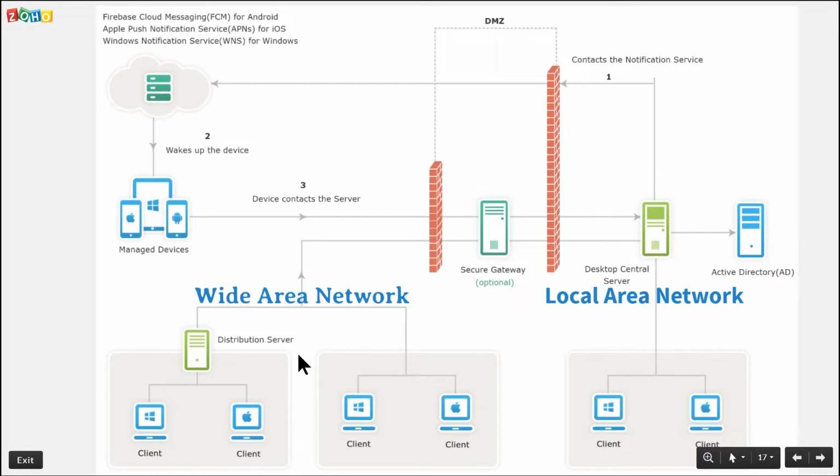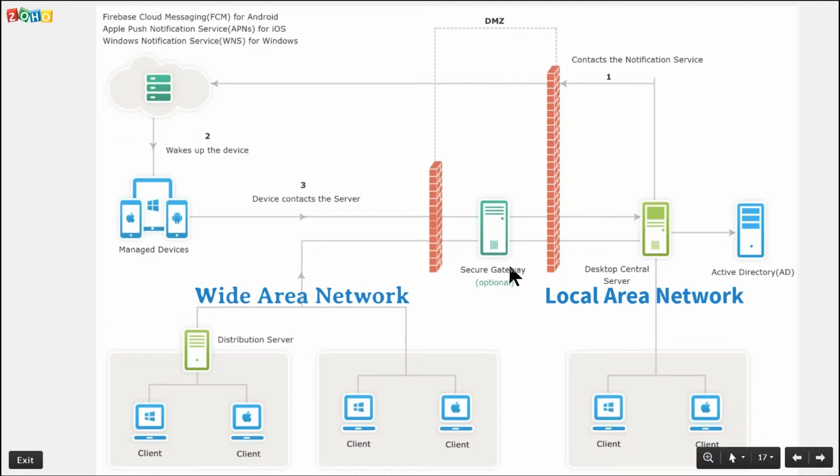Users on the go, like roaming users who very frequently move from one location to another, can be managed easily using the Desktop Central product. And to achieve this, if you're managing Desktop Central Server in LAN or in DMZ, you can enable NAT in your firewall, or you can utilize the forwarding server feature, the secured gateway, which will help to communicate with the agent securely. So what is a forwarding server?